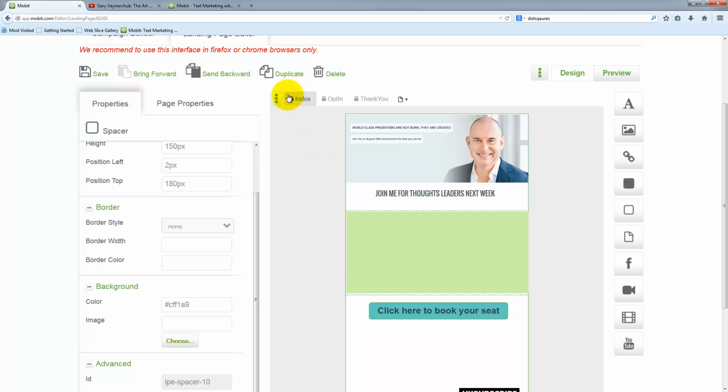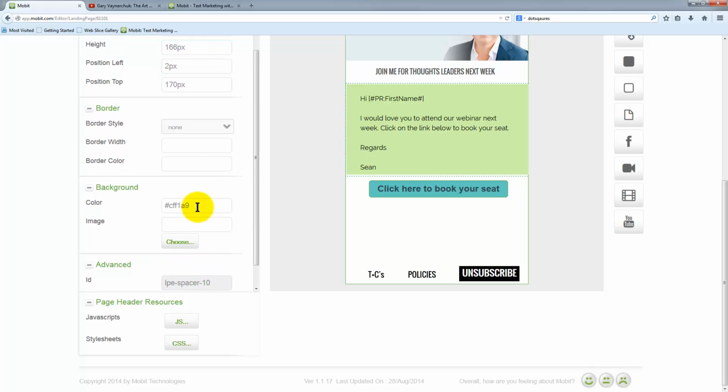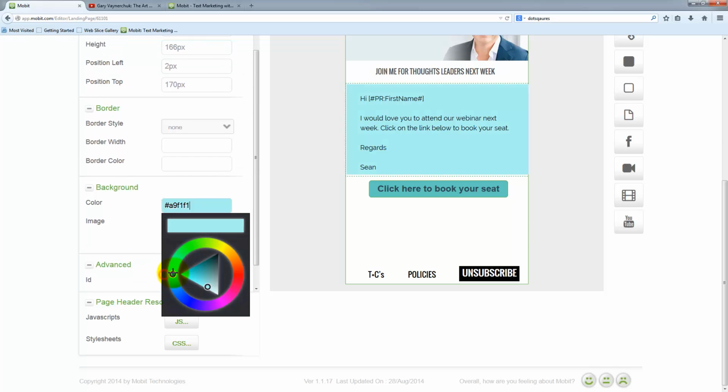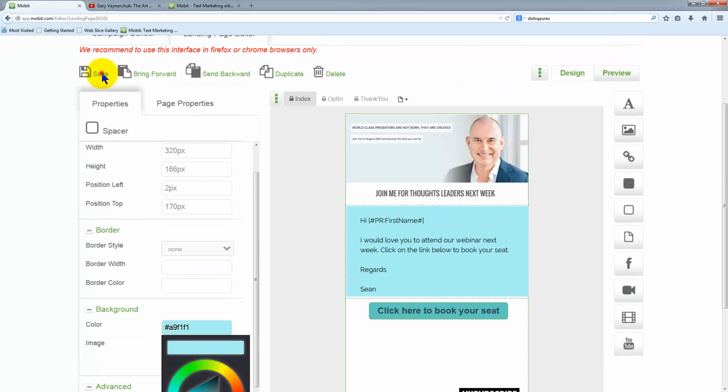Okay, up the top here, you'll see a bring forward or send backwards, just like PowerPoint. So go ahead and click once on the shaded box and click on send backwards. You need to click it a few times. So there you go, until it disappears down the back end there. Now that color's pretty gaudy, so let's go and change the background to, I don't know, that'll do, a nice blue. And click on save.